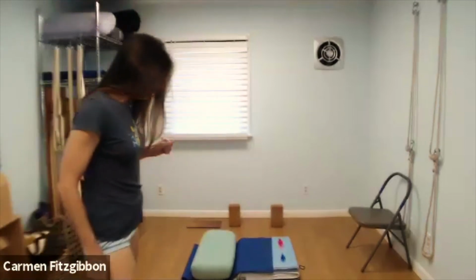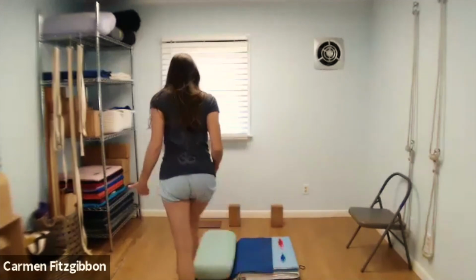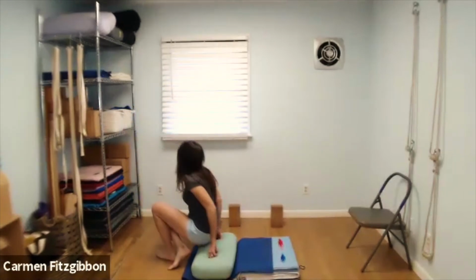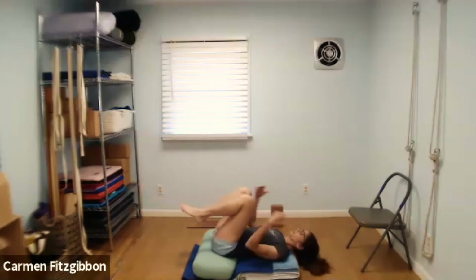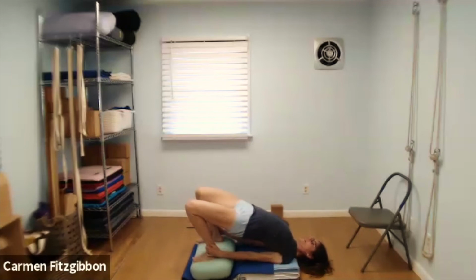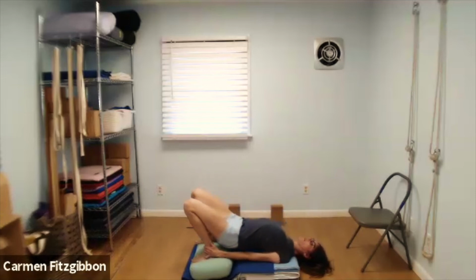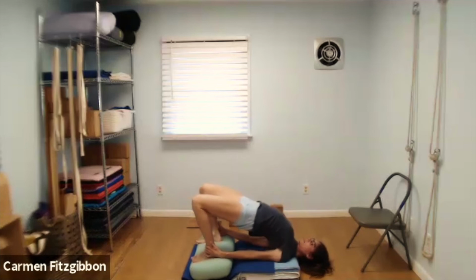We're taking Chatush first. So step your heels up onto the bolster. If you can grab a hold of your outer ankles, grab on. If you can't quite grab a hold, turn your palms to face the ceiling and put your heels on your fingertips. All of that's probably going to take place on the bolster. Then take a breath. Exhale, heel bones down. Tailbone lifts to the ceiling. Turn the upper arms out. Heels down. They can even press down and a little forward. Take the tailbone way up to the ceiling and open the chest. Relax the abdomen. Relax the space between your shoulder blades, even as the upper arm bones turn out.